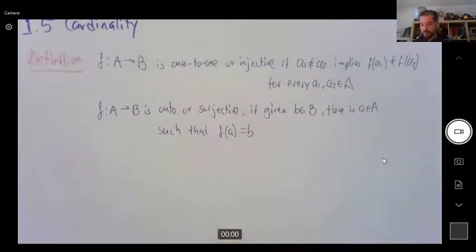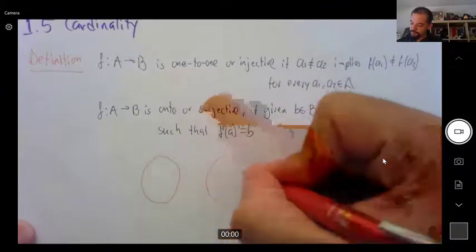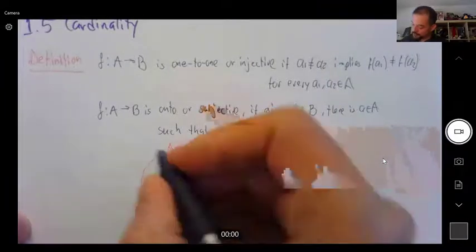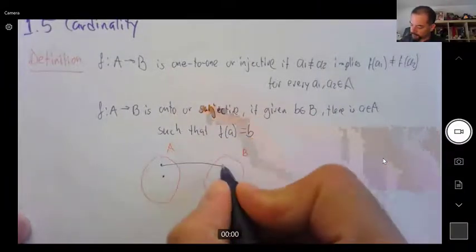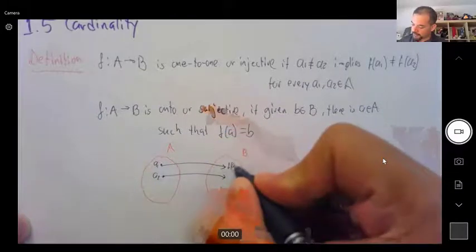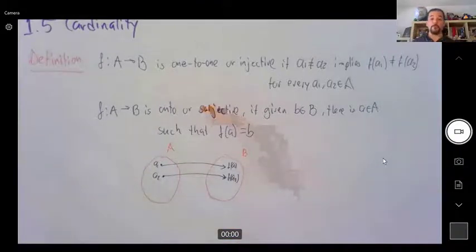Right? Intuitively, let me do a picture here. This is what we're talking about. So here's A and here's B. The first one says that if you have different elements here, they go to different places, right? So if you have A1 and A2, the outcomes must be different. In other words, it's forbidden for two to go to the same, right? The equivalent in our example of the stadium is that it's not okay that two people sit in the same place, right? No sharing of seats.